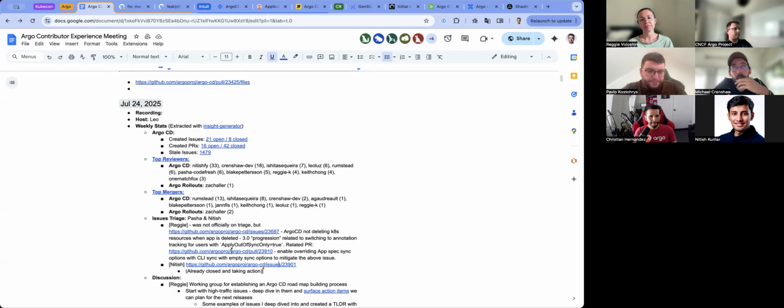So agree. I think if we did go the direction of saying, okay, we're going to break, an additional breaking change we could make that I think would be intuitive is to say, we're only going to change the sync options that you specify on the CLI. Because today, if you specify any one of them as true, we ignore whatever's on the app. So if I specify server-side apply equals true and out of sync only is true on the app, we ignore out of sync only and we just apply server-side apply.